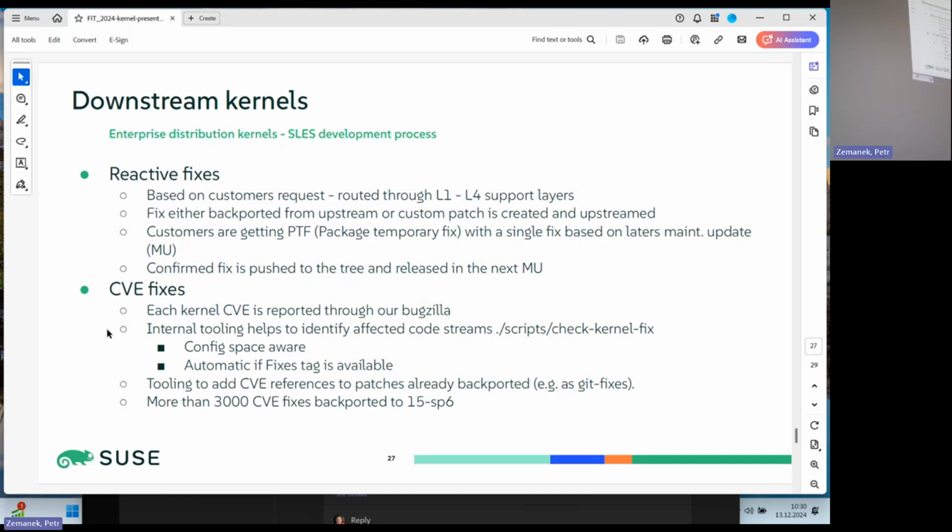As you can imagine, that's not really scaling all that easily, especially when you have kernels ranging from 3.0, which is 13 years old, up until very recently released SLE kernels. Just to find out which code streams need to get a fix is not an easy task.